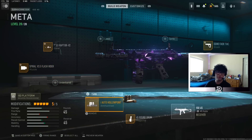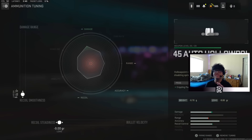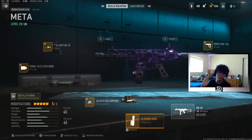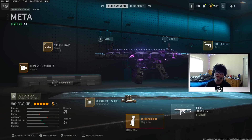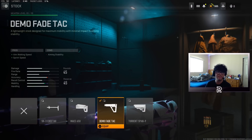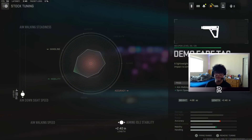Next attachment is going to be the .45 hollow point rounds for some crippling power. If you tune this, it gives the best recoil control for a lot of the SMGs — go double recoil steadiness, and recoil smoothness is going to smooth out your gun's recoil a lot. You're going to want to be using the .45-round mag so that way you don't run out of bullets in the middle of fights — you're going to need it with how fast this gun runs through bullets. The fifth and final attachment is the Demo Fade Tack Stock, which gives ADS walking speed, strafing speed, and sprinting speed. This is going to make you absolutely fly with this SMG.